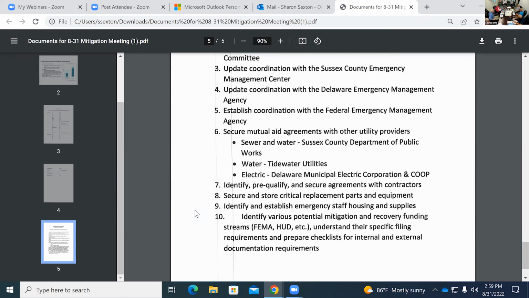It was the bureaucracy, and one of them is appealing, because they missed the deadline by like a month because of the lack of responsiveness from FEMA. It was horrendous, some of the stories.